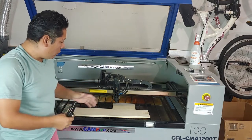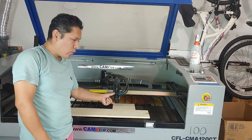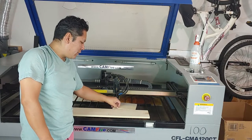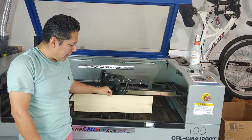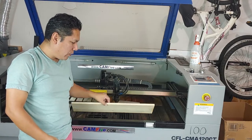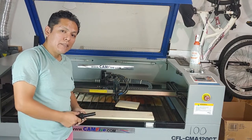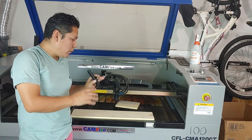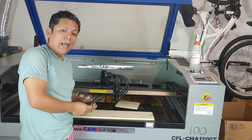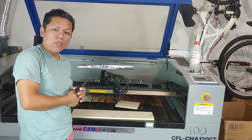Okay? So, why does this not cut perfectly straight? Because it has a certain space where the beam is going to be focused. Beyond that point, it's not going to cut perfectly straight. And what's going to happen is that if you have a sign like this, since the cut is not 90 degree perfect, it might tip over on either side. So, the best solution for that problem, if you're having that, is using a 75mm lens. I'm going to do a couple of cuts right now. I'm going to compare how it cuts with a 50mm lens and how it cuts with a 75mm lens, just to have a better idea and understanding of what I'm talking about.